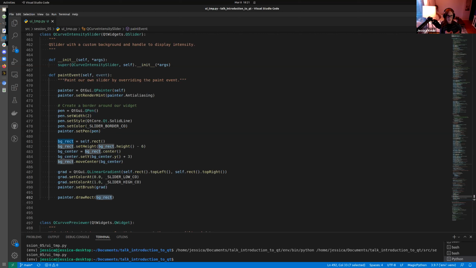But basically, the idea is that we want to have one rectangle, which is a QLinearGradient. We have the whole gradient, and we want to draw a rectangle on top of it, which is going to follow where the handle is. So as the handle moves, we expand this rectangle so we can hide part of the gradient.